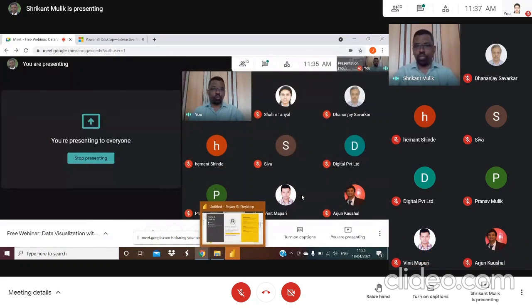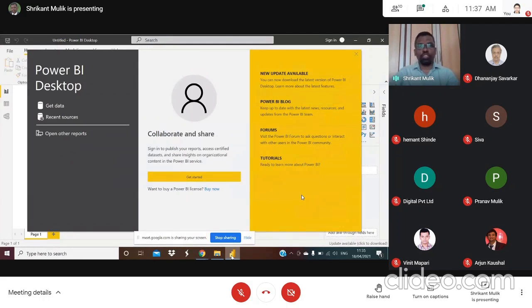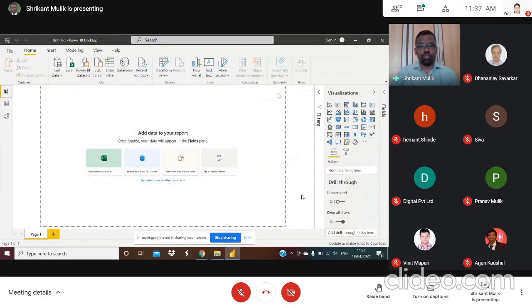So let us now go ahead and get into Power BI. When you start Power BI, this is what you see. We'll skip all this, and this is how it will look. There are three terms that are typically used when you look at business intelligence. The first is ETL, I'm sure you might have heard of it: extract, transform, and load. Here it's called get data, transform, and then visualize. That is how we will look at it.